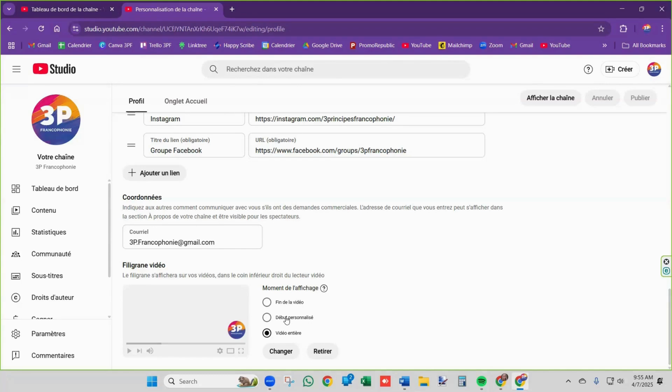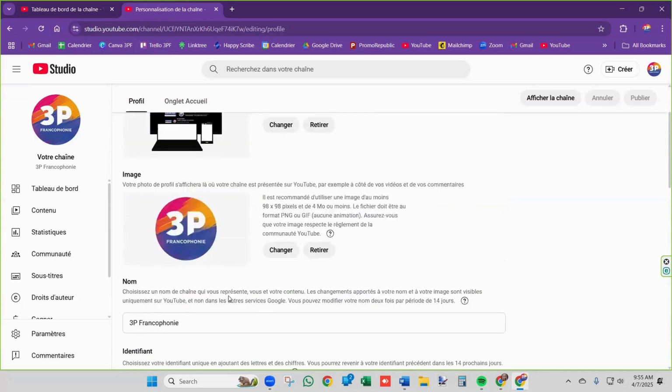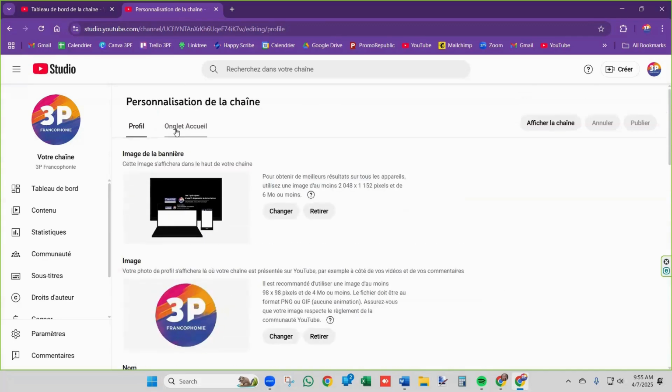If I click there, it says start at 5 seconds, so it would only show up at 5 seconds. I put the entire video, so the whole time they're going to see this little watermark appear.